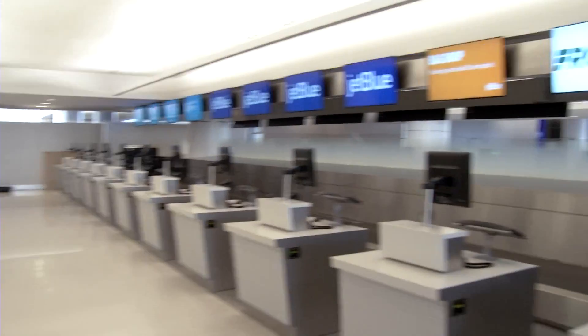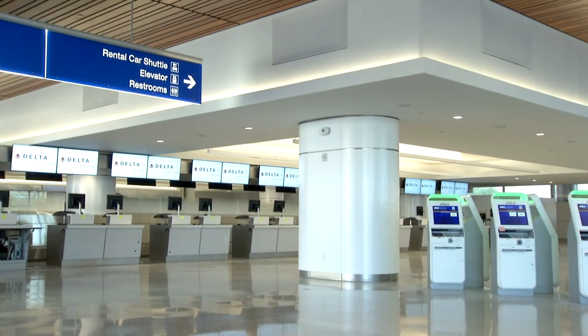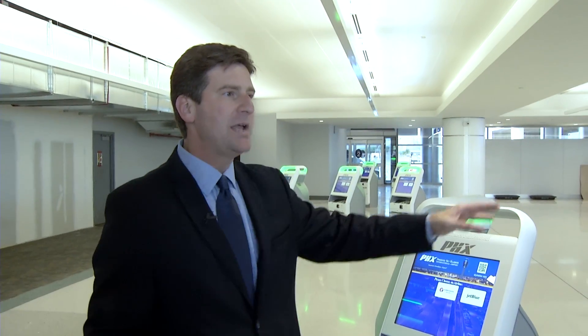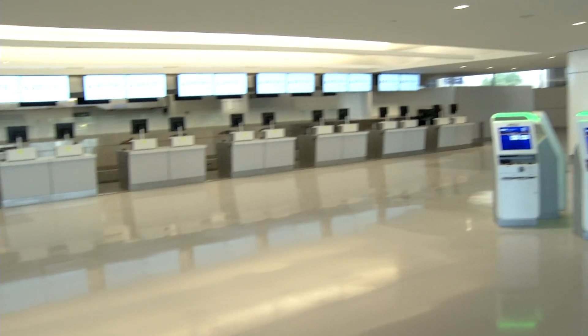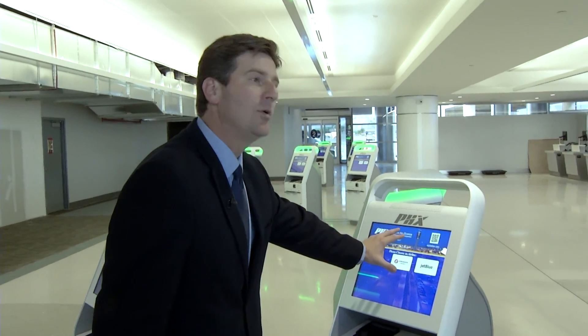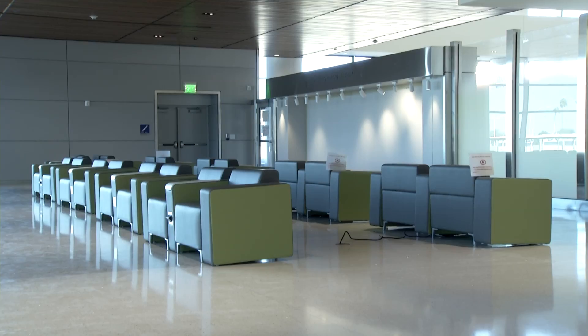None of these ticket office areas are permanent for any one airline. It can be changed out from airline to airline, so if new airlines come into the marketplace, it can be as easy as possible. We have 31 stations here — all of them are ADA accessible, every single one. Each of the airlines that do business here, you don't have to go to a particular one; you get your ticket here for any of the airlines that fly in and out of Terminal 3.